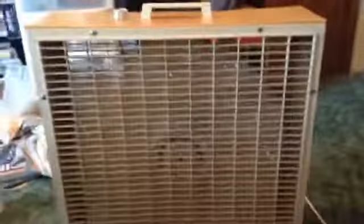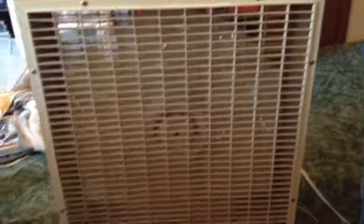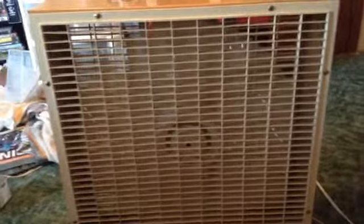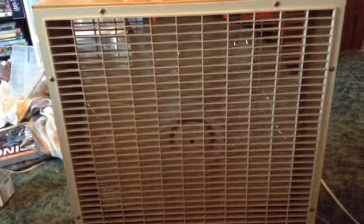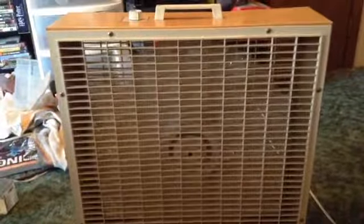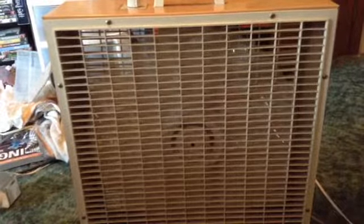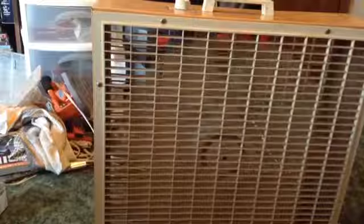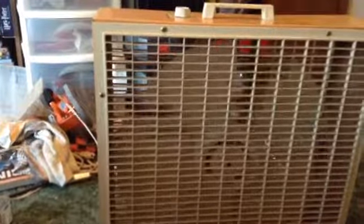Low medium. I'm going to go to high. I'm going to go to off. And this does have a McMillan motor in it too.